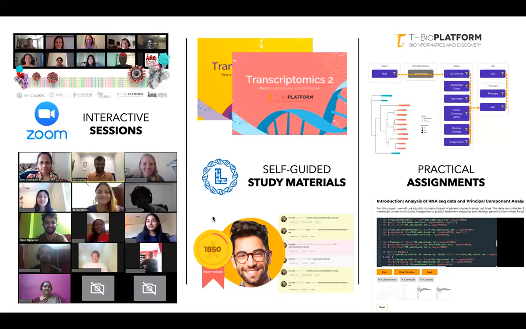Again, the third and very important aspect of this experience is, I must say, unique because of the Bioinfo platform and also the OmicsLogic platform, which we will be learning about in a few more minutes.